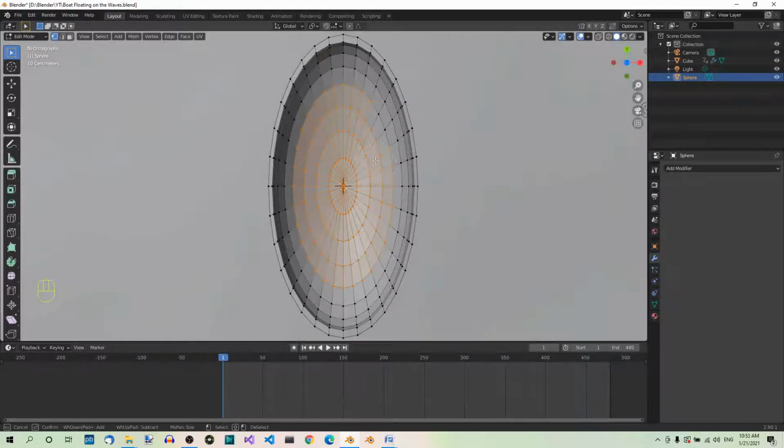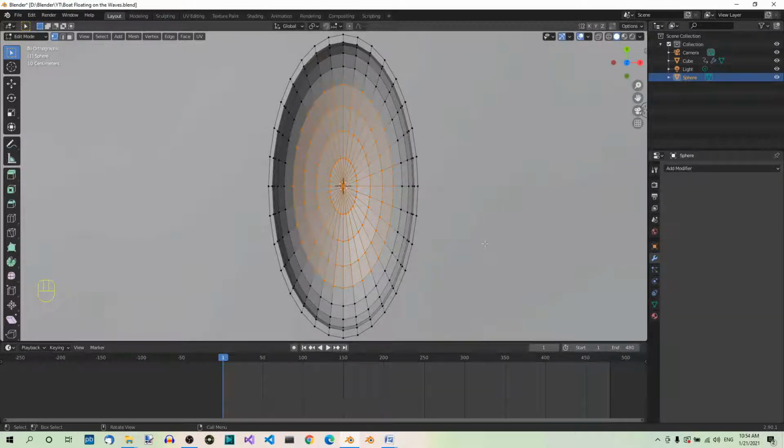Now if you by accident select a vertex that you don't want to select, like here for example, you can just click on this with the mouse wheel to deselect it. Now if you're done, click the right mouse button to get rid of the circle.